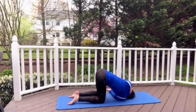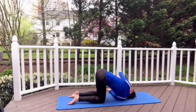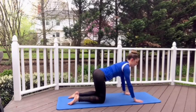If you'd like to take a bind, you could do so at this time. Take that left arm behind your back. You can settle it into your hip crease area. Roll your shoulder back for a deeper stretch. If you're in a bind, slowly start to unwind that hand, bring it in front of your face, and come back up into all fours.